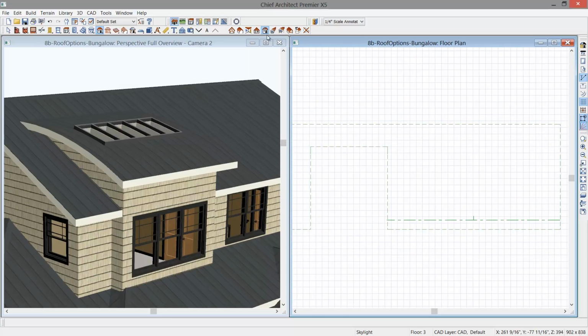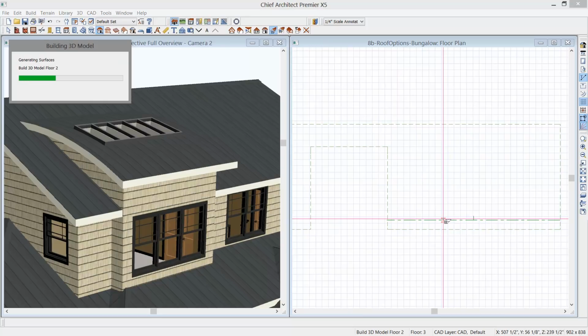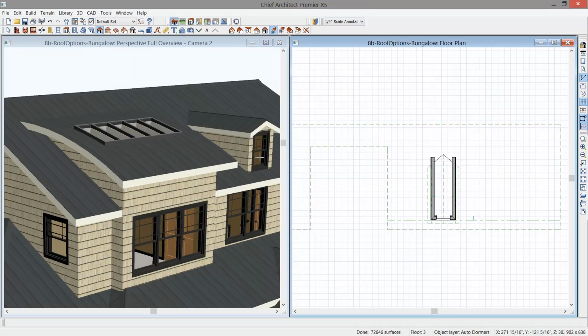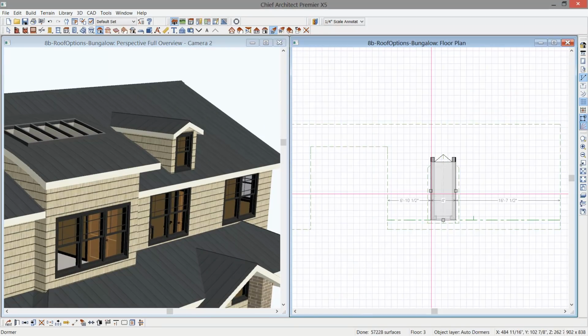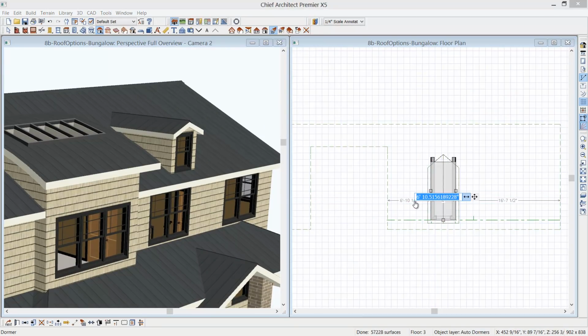So with the decorative dormer tool, we actually call it a floating dormer, and we have a more structural dormer called the auto dormer. So I'm just going to use the structural dormer, come in here and place that somewhere on the roof plane. And as that does that, let's go ahead and pull our view over here a little bit. You can see what it looks like in 3D, and again you can use these dimension tools.